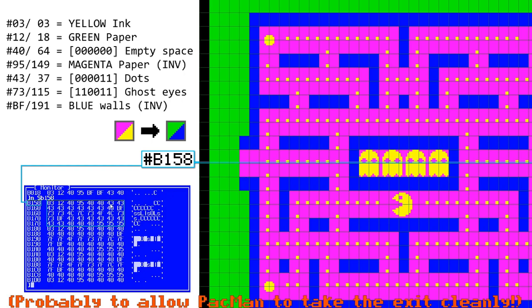Then you have 43, which is value 37, which is 000011. That's all these small dots, and we have 1, 2, 3, 4, 5, 6, 7, 8. That's the small dots. Then we have 40, which is another space.